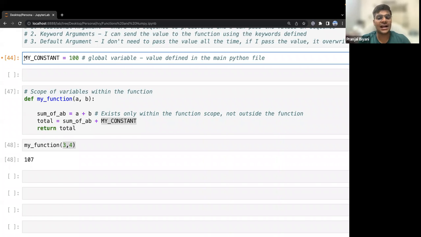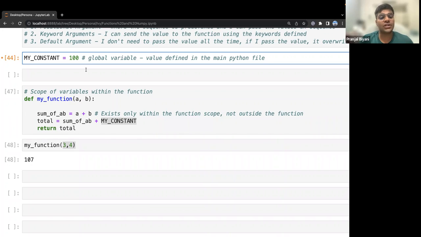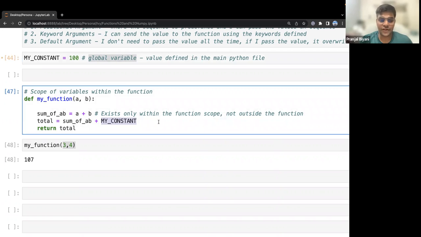It is defined at the main notebook Python level, main file level. And this global variable is accessible inside my function. Clear, everyone? Function variables are not accessible outside, but outside variables are accessible within the function. Is that understood by each and everyone?